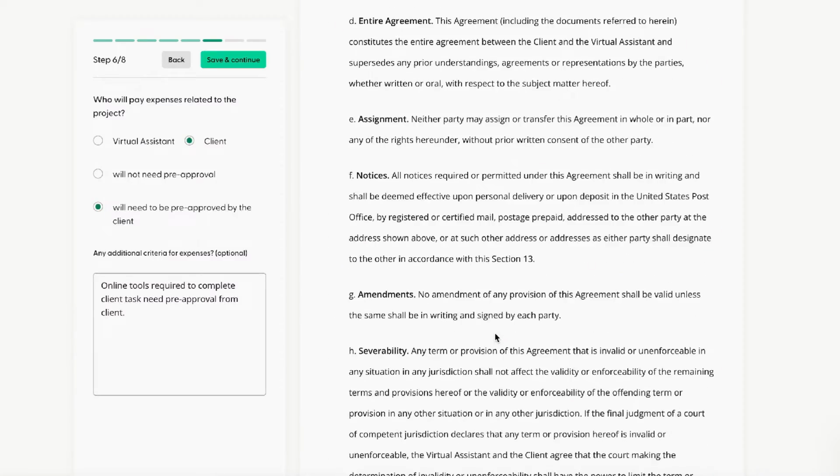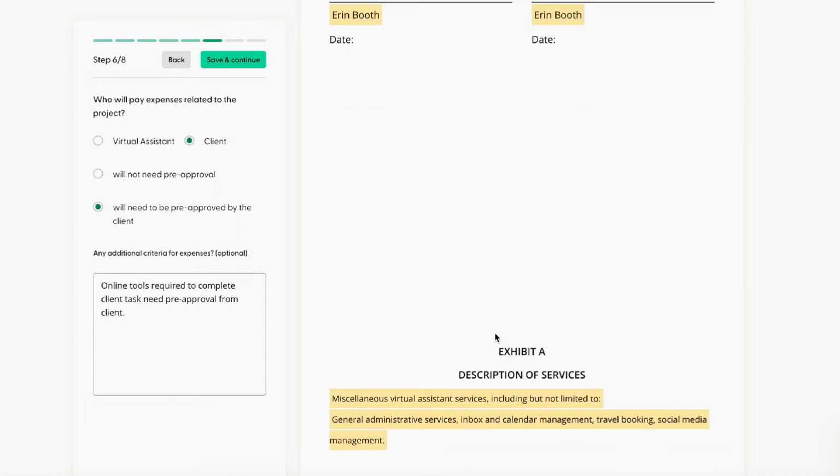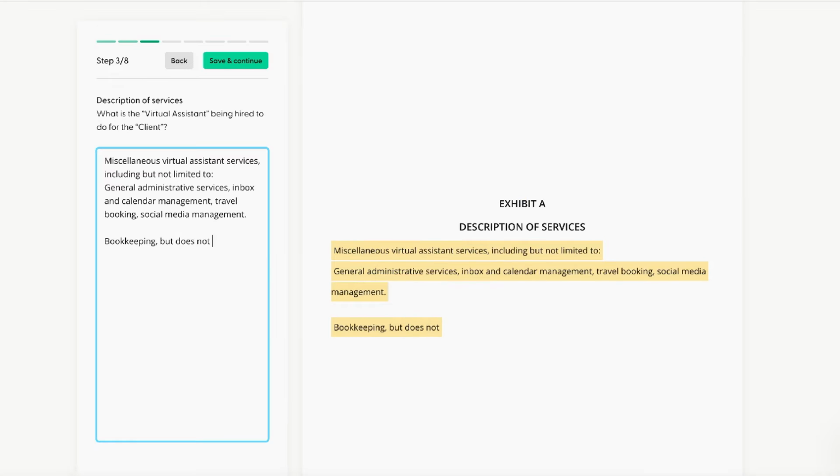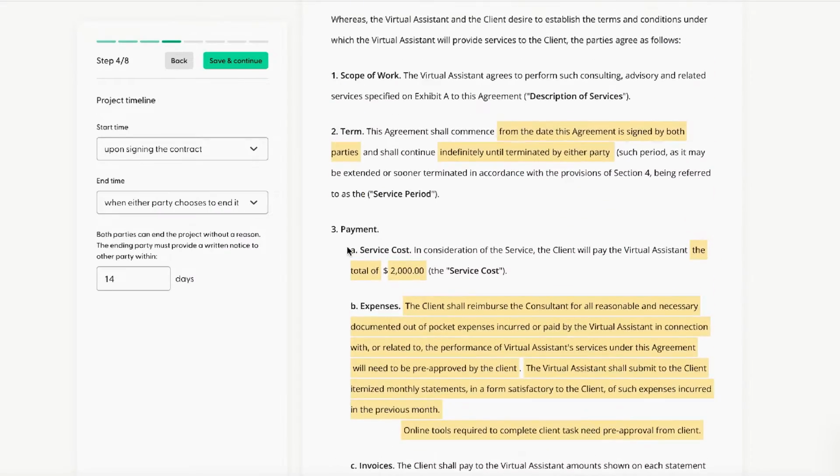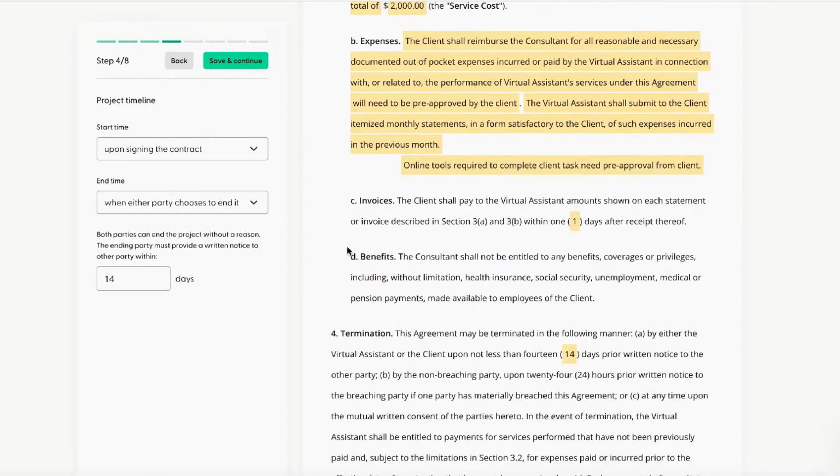There are other things that Indy includes in this contract that I've not touched upon. It's totally in depth. And the nice thing about Indy is that there are sections that they highlight so you can type in your specifics as you go through the contract. It could not be easier to make a contract that is specific to you and your business using Indy, so major props to them. A few other things that they include that I want to point out to you is equipment or expenses. There's a clause in there that lays out who's responsible for paying fees for anything that you need to do to finish the job.